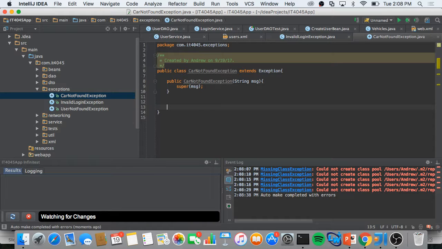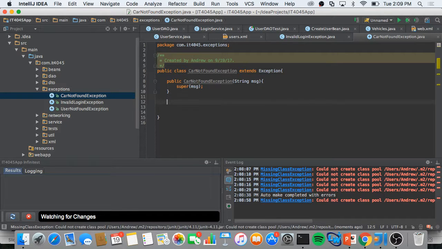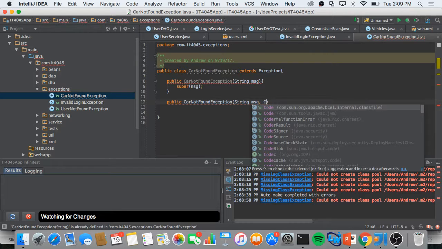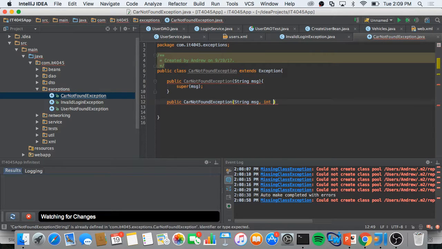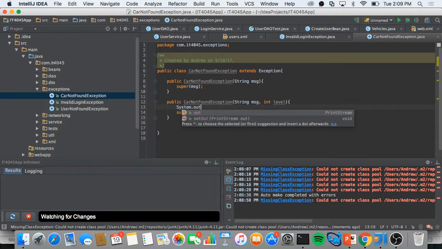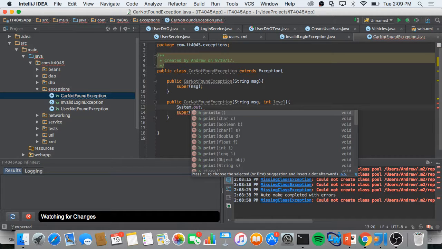Now, a couple other things that I could do here: I could pass in a level code, or I could create an enum class that corresponds to an error level.